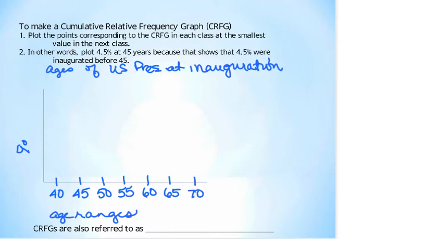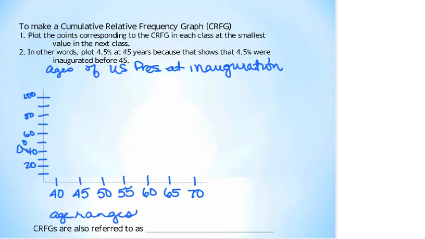So, 10, 20, 30, 40, 50, 60, 70, 80, 90, 100. So this is 100%, 80, 60, 40, 20, and you can fill in the rest on that. All right, so now we're going to just literally make dots where we're starting at, where each age is. So you're going to have to flip back and forth to the notes that you have in front of you. I'm just going to graph because I have my notes in front of me.